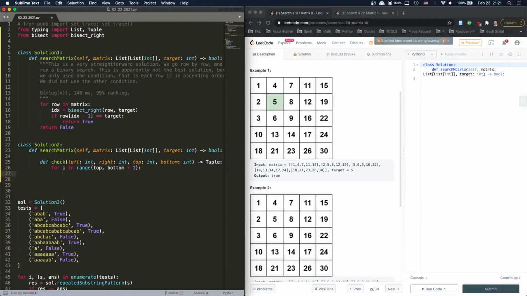So we're going to check if one does not fit, what is possible? Like the top row doesn't fit. The top row fits, but the next row doesn't fit. It's either too small. If it's too small on the top, it should be bigger than the bottom.